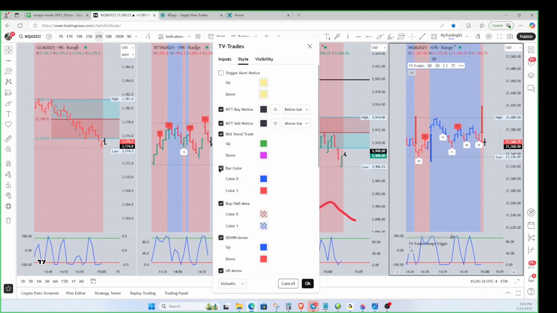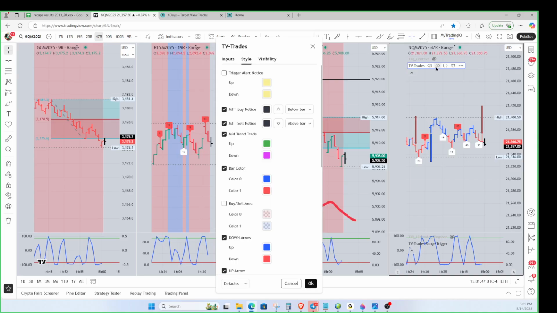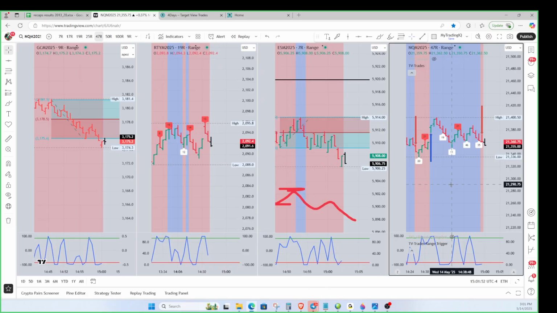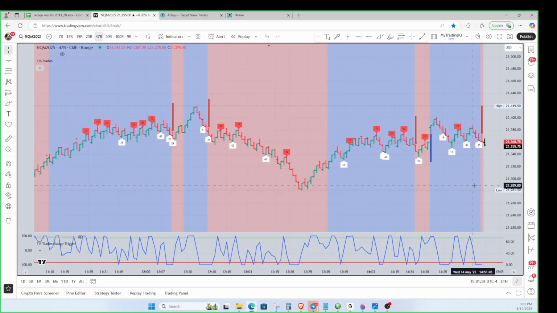Now, if that is the type of trade that you're taking, if you're just taking the regular TV trades, longs and shorts, as they are right here, and the fellow that asked me about the target thing in the email, that's what he's doing. That's all he's been doing ever since. He's been using the TV trades for a long time. If that's what you're doing, then you have to look at the prior swing highs and lows for target areas. Okay. Like if you had this right here, the first area that you should find support would be right here. And then the next area would be down here.